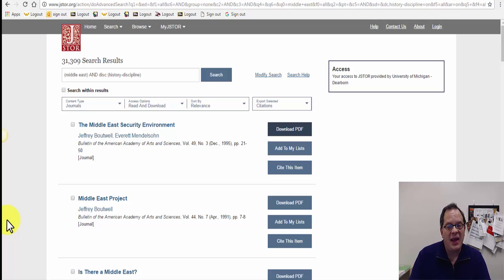And really the best way to figure out how to utilize JSTOR or any database is to play around with it a little bit. Okay? And that will help you really figure out how to use this database or any of the databases. All right? So you can carry on and try some of these searches on your own. Try searching in history. Try searching maybe in one of the particular publications within history itself, and you'll see that JSTOR will provide you with a lot of information on whatever topic it is that you are researching.